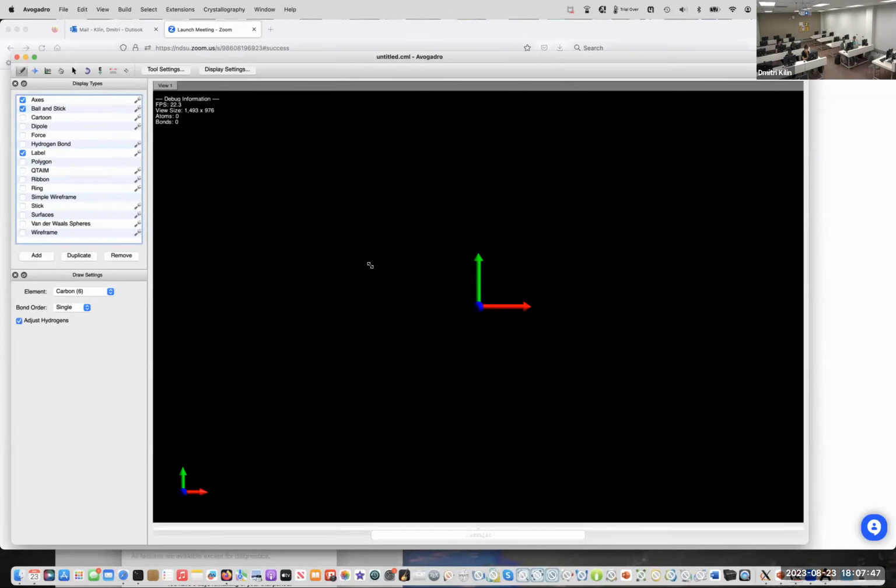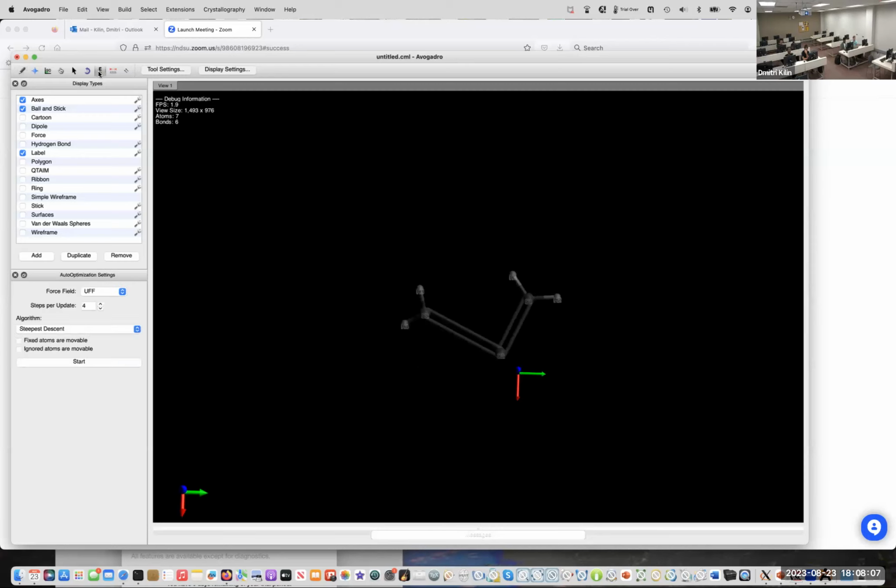In Avogadro, you can draw. You select the atom that you want, like carbons, and then you can change the order of the bond by double clicking between them. Then there is an E down, which means energy optimization. Click start, and it shows something that it thinks is realistic.